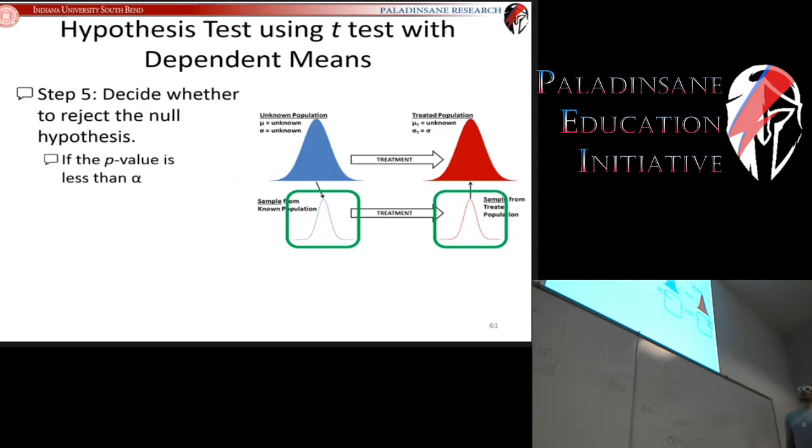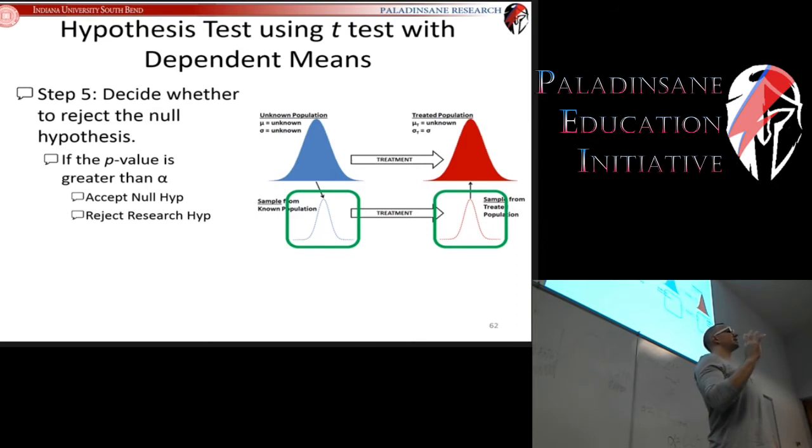So the new rules are that if the p-value, the probability of your sample, is less than your alpha, your cutoff probability, you accept the research hypothesis and you reject the null hypothesis. If, on the other hand, your p-value is greater than your alpha value, your sample probability is greater than your cutoff probability, you accept the null hypothesis and reject the research hypothesis. It's the exact same logic, much like before, until this makes absolute sense to you. Use these two slides to help make your decisions.